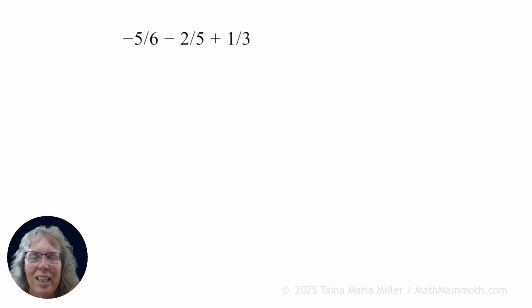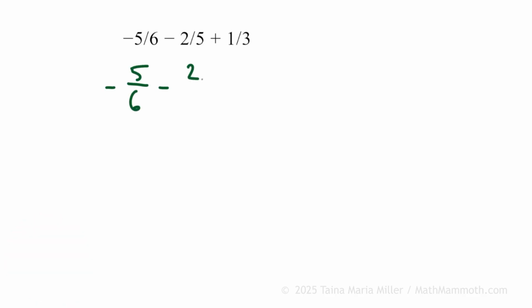Okay, let's do it again to get some more practice. Let me write this first using the regular way of writing fractions. Then we look at the denominators and determine what is going to be our common denominator. We have 6 and 5 and 3. Okay, 5 and 3 would mean 15, but then there's the 6. Okay, we can use the LCM. I hope you can see it's going to be 30. We will need to use 30 as the common denominator.